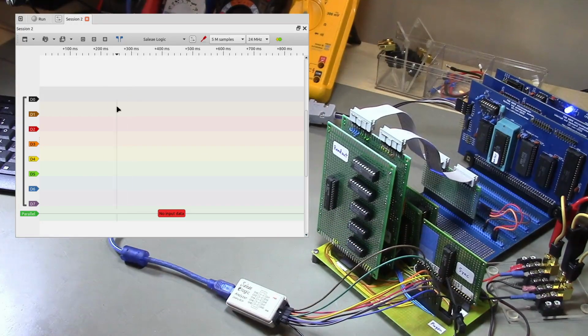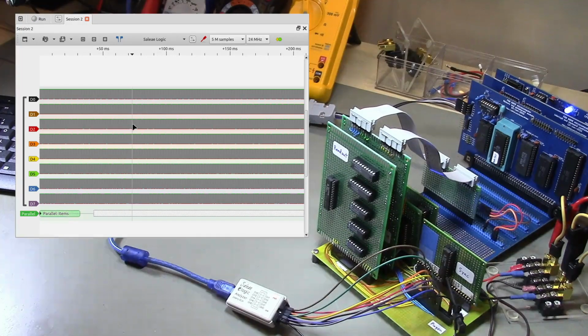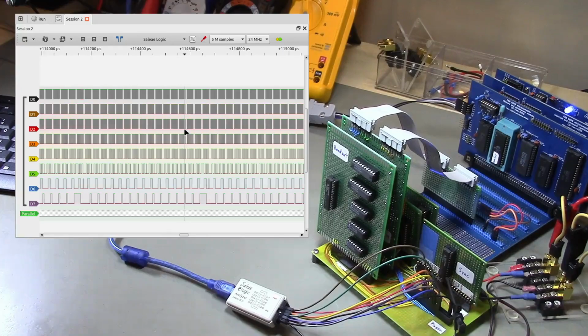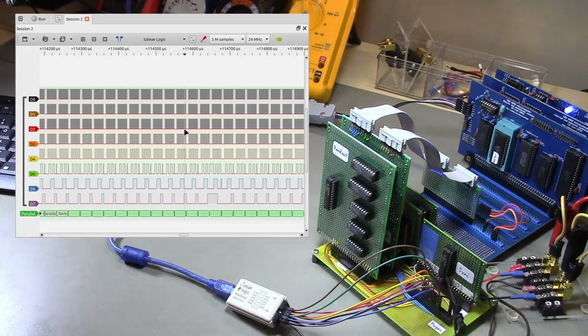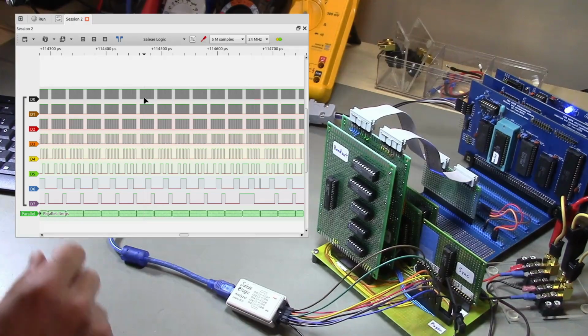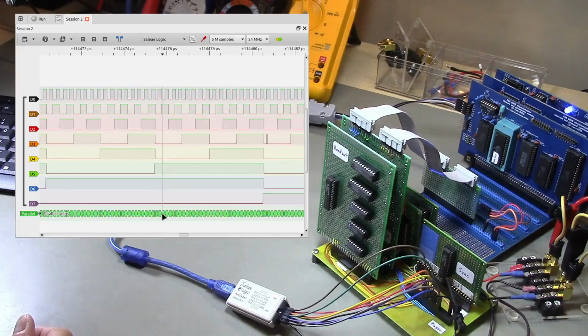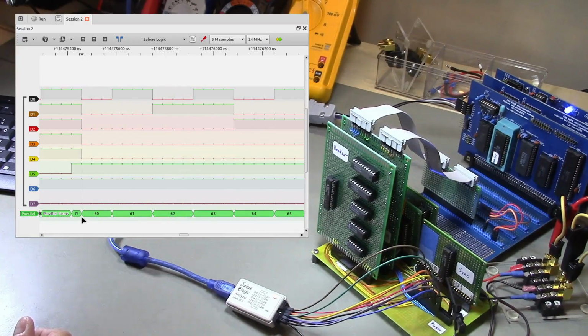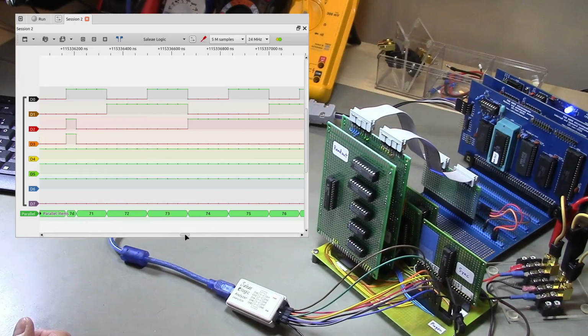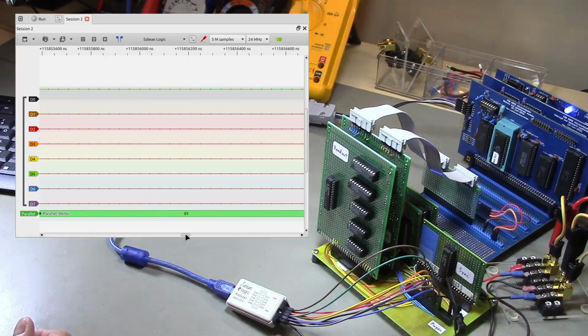All right, so let's get the logic analyzer running here. All right, so here's our data. So this already looks potentially pretty reasonable. We get these blocks of data that correspond to horizontal scan lines. All right, and so if we actually dig into the decoded data on the parallel bus here, yeah, these do indeed look like increasing data values.